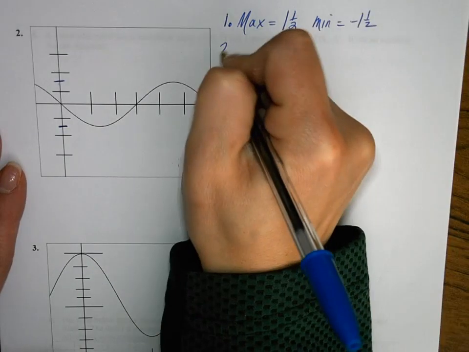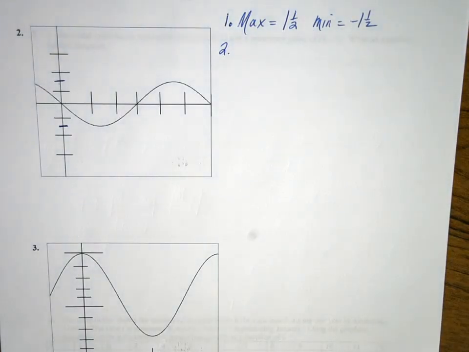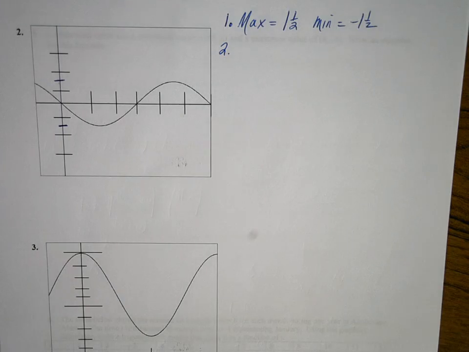All right, now I need that maximum and minimum for what, Becky? Is that what I want to do second? Find the amplitude? It does help me find the amplitude, absolutely. We're going to figure out if it's sine or cosine. What do I want to do second? Vertical shift. I like to do them in order. That doesn't mean you have to do them in this order.